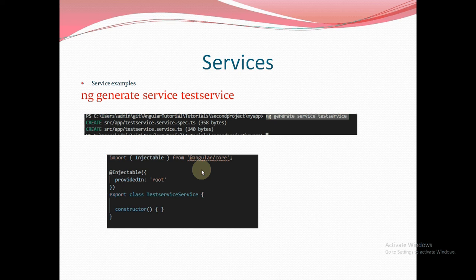The other is the test file for testing that. When you create a service, you can see that Injectable is a decorator that would be used by the dependency injection mechanism of AngularJS. So this service would be available for the components when the root gets loaded. If you see providedIn: root, that means that when the root module gets loaded, all the dependencies will get injected and will be available. We'll see how it can be used practically.